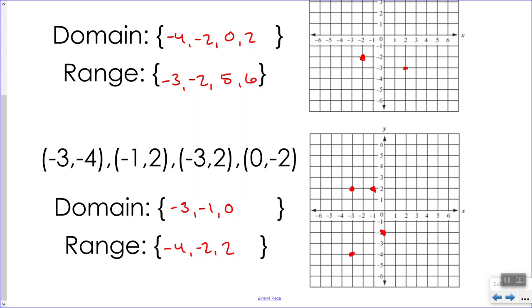Now for this one, we can't use our trick of same number of values of domain and range to see whether it's a function, because we had some duplicates in both the domain and the range. So I want to check out my x coordinates here. We have -3 and -3. And they go with different y values, so this one is not a function, and it would fail our vertical line test if we put that in right here.